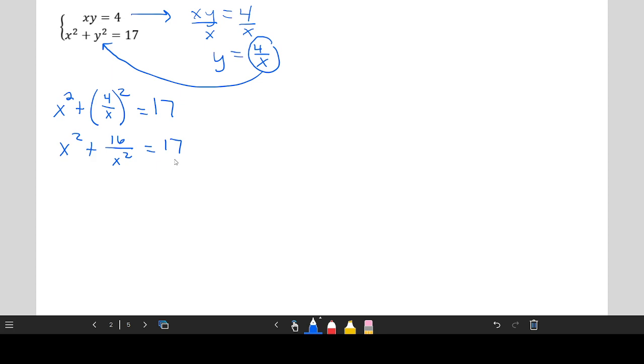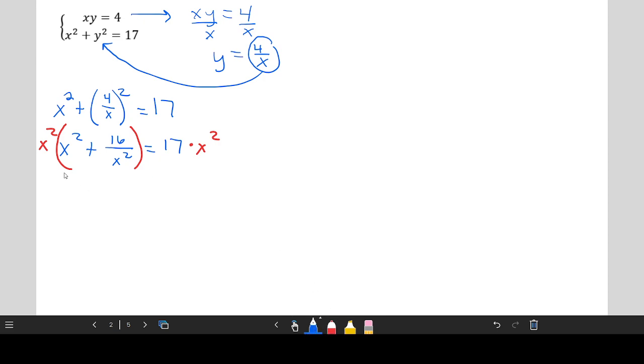So we've accomplished step one, which is get it down to just one variable, because that's a lot easier to work with. Now that we just have x, we want to solve for x. And we can't solve for x if it's in the denominator, so we want to work on that first. If we multiply both sides by x squared, that will eliminate the denominator from the second term.